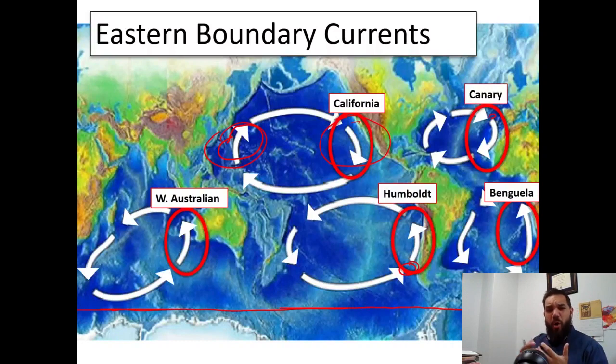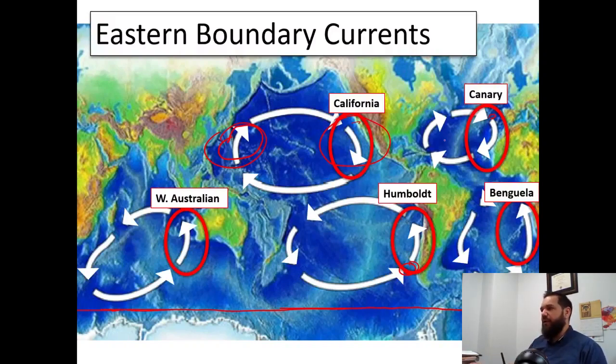This is bringing a lot of cold, oxygen-rich, nutrient-rich water into the area where it's starting to warm up. It's bringing it from the higher latitudes, nearer to the equator where it's warmer. It starts to warm up. Think about that. You've got this water, it's full of nutrients, it's full of oxygen, it's starting to warm up now, and it's going to be just great for fish and marine life. Okay, so these are really, really important currents for sustaining fisheries.